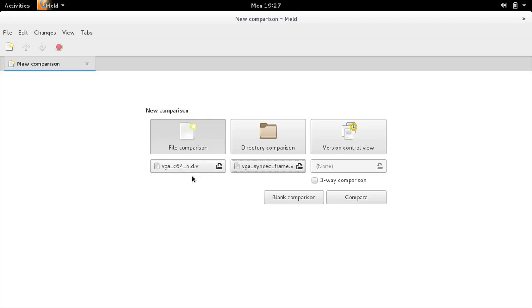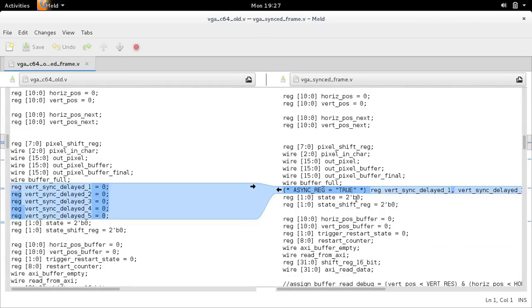On the left side here I have the old version of the file called VGA64 old, the version of the file in the previous video, and VGA sync frame.v is the version modified in this video. So now we're gonna compare these two files.